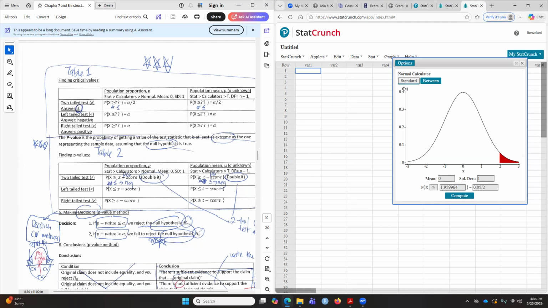However, if you do a left-tailed test for this case, you just need to use the less than symbol. And also make sure you know that this is alpha, not divided by 2. So your answer in this case will be negative 1.645. And the reason why is because it's a left-tailed test. You find out the shading is on the left side, not the two sides. And that's why you have to use less than.